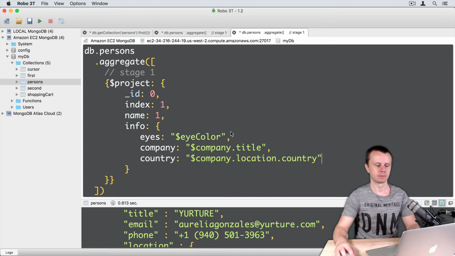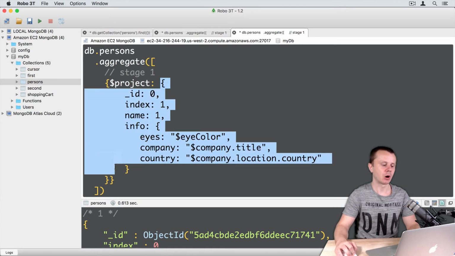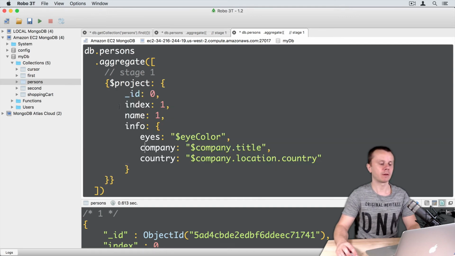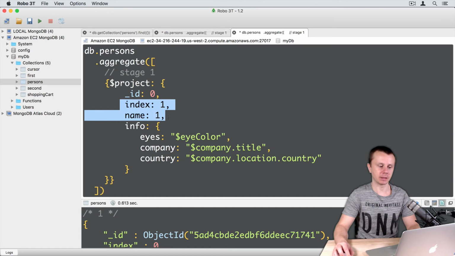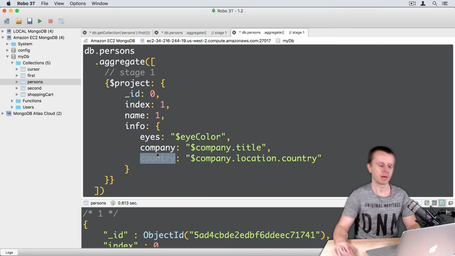Like this. In this example, I actually take input documents and restructure them. And here is the structure of the new output documents. Each document will have 3 fields: index, name and info, which will contain an embedded document with 3 fields, ice, company and country. And here I take values of the input fields and place them as the values of the new fields.